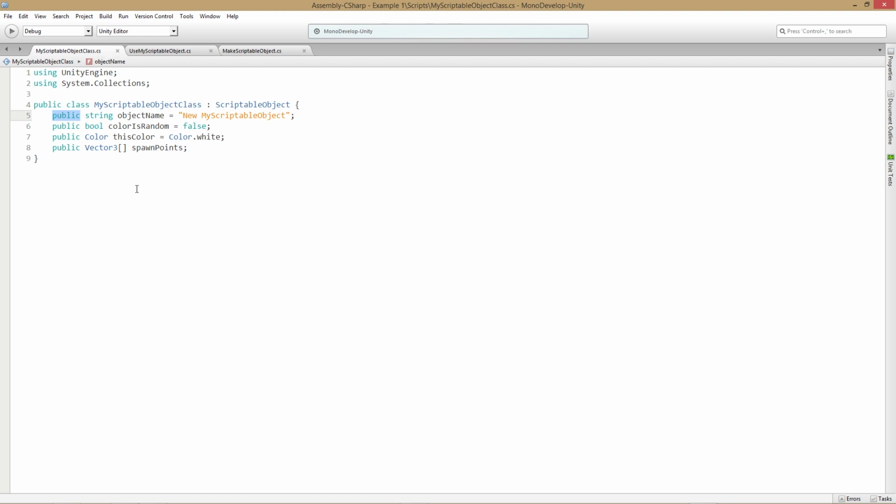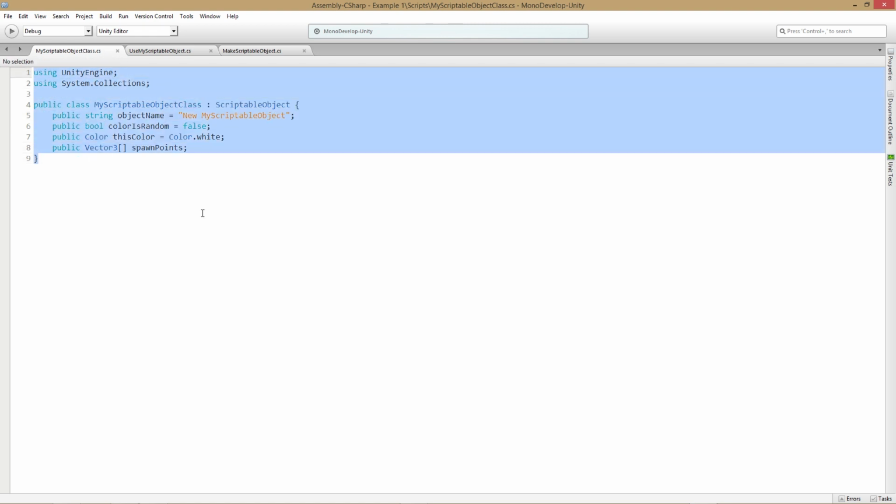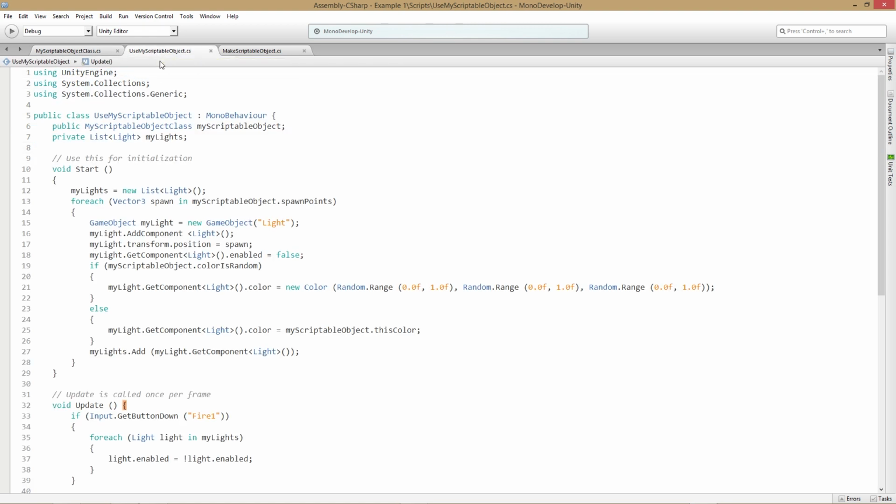So we've got a scriptable object that we create here, and then we use the scriptable object. I've got a public reference to my scriptable object, and then a private list, which is a list of lights. In Start, I make a new list, and then I do a quick loop.